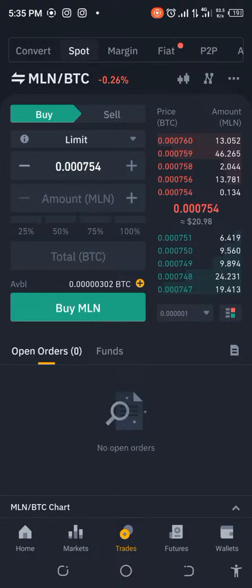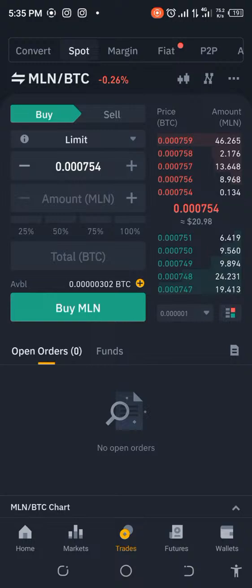We've got MLN BTC. So we actually have this inter-exchange arbitrage between Binance and KuCoin. We're going to check out the parameters and then see whether we're going to go ahead with it. I'm using something slightly more than $20, because the cost of this one MLN is like $20 plus, so we can at least buy one.